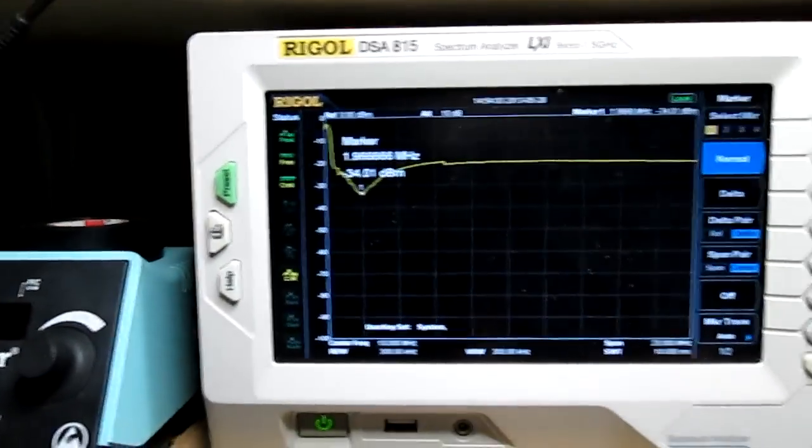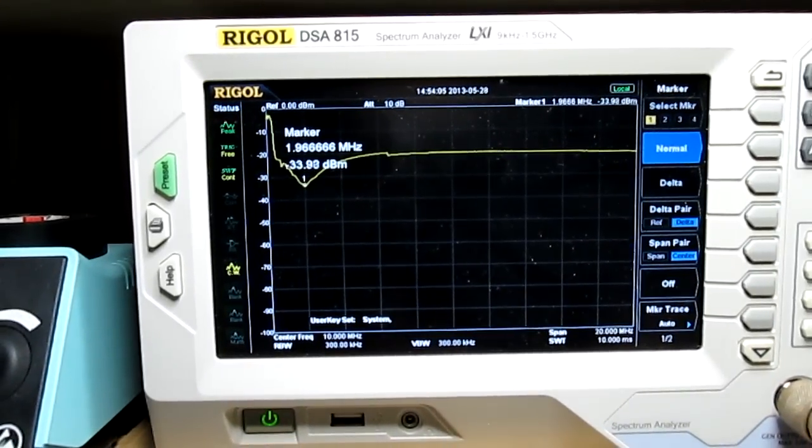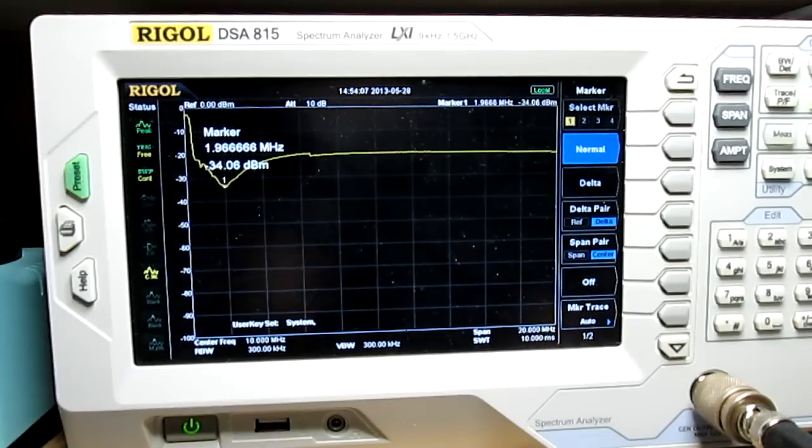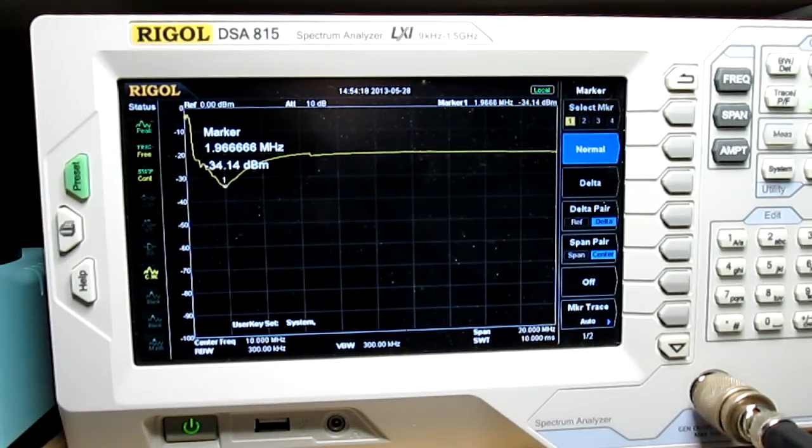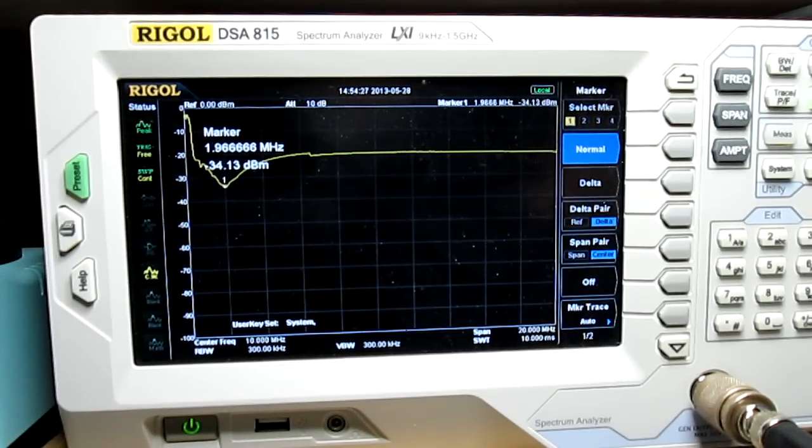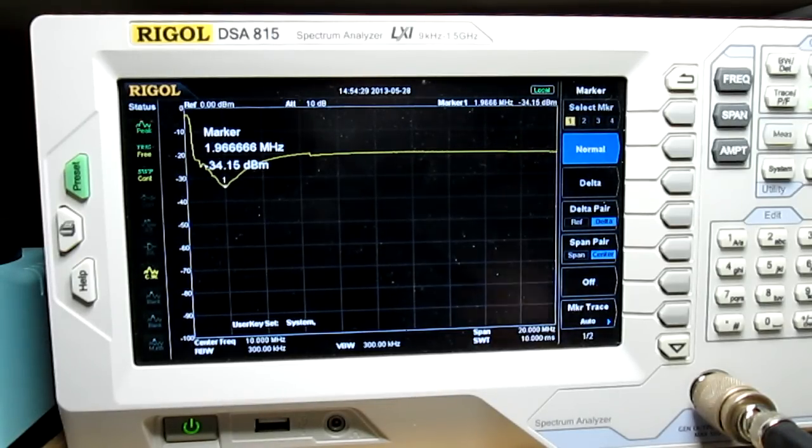What I did is I built that circuit. Yes I did, because I'm just a great big kid. So I built the circuit. I hope you can read that, it says like 1.966. If you see just below the decibel reading, there's a little one - that's a marker that's turned on and I've got it pretty much in the valley. That is the resonant point of that tuned circuit which I have attached right to the input of the spectrum analyzer and I'm feeding or sweeping it with a tracking generator.